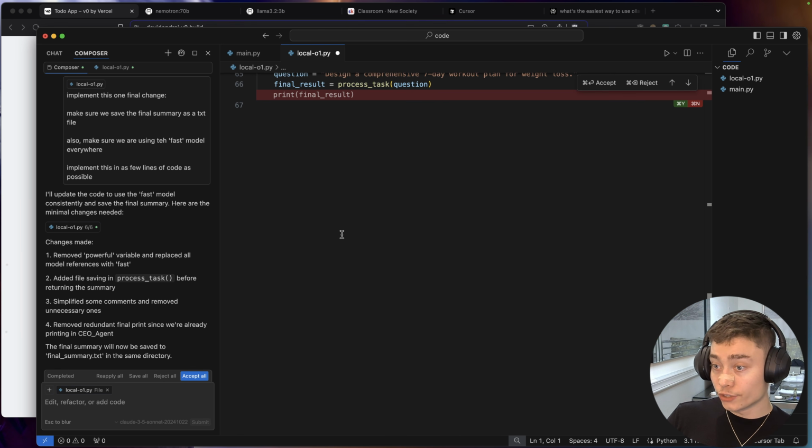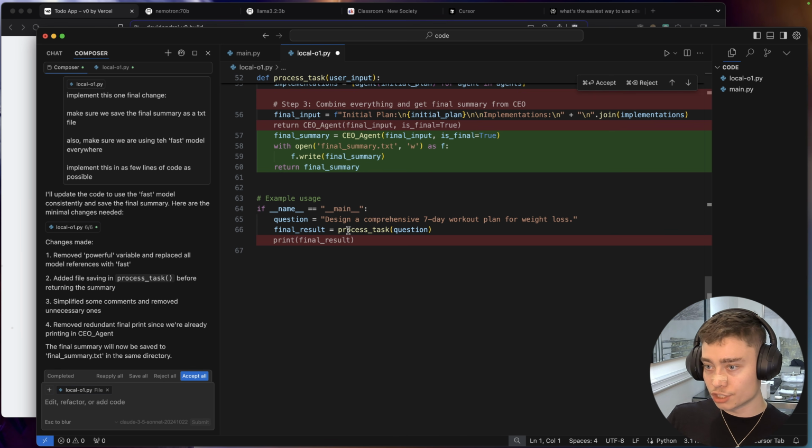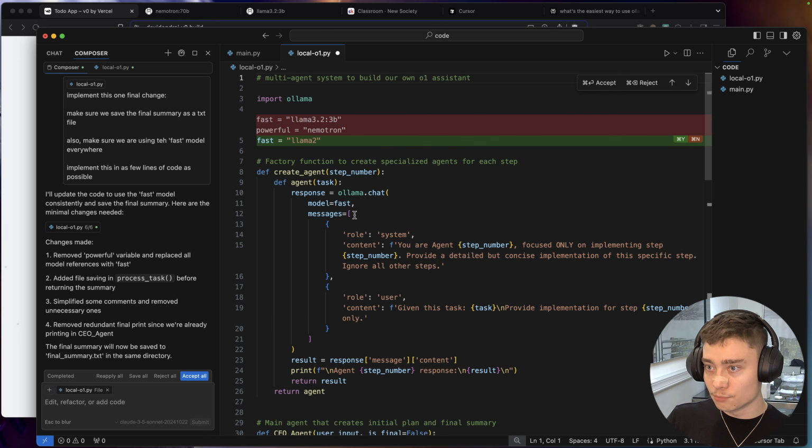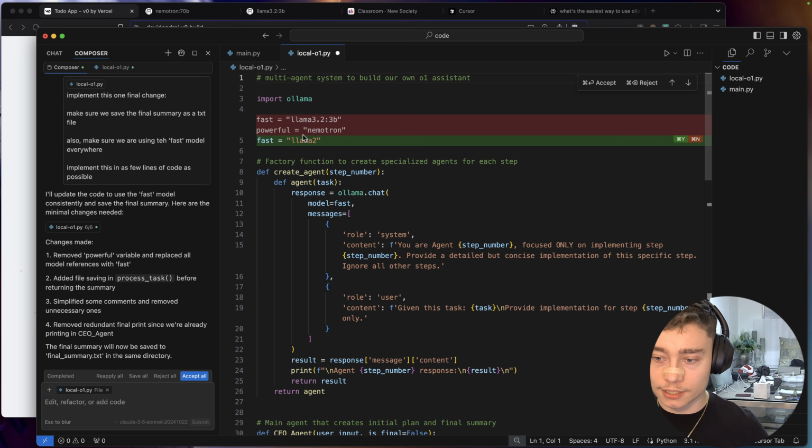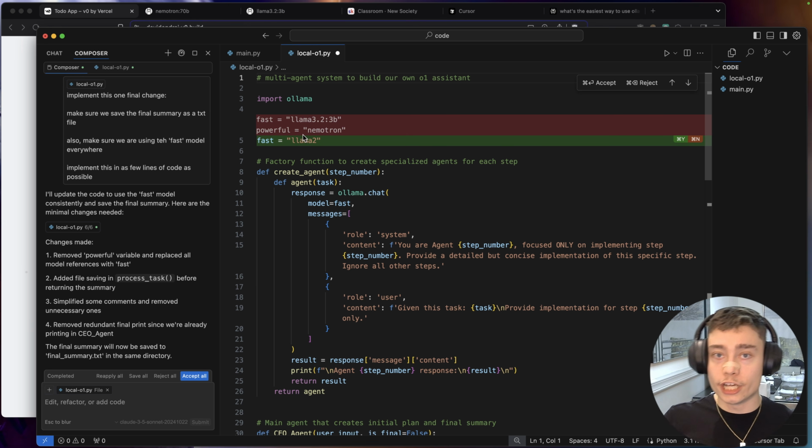I don't know why it's removing the comments. This is also one thing I noticed when using Cursor. It kind of has a habit of removing comments. Again, this is what I mean. Sometimes it's changing stuff it's not supposed to change. So you have to be careful. You cannot just blindly click accept all, right? You're not going to build a startup that way. Maybe in a year, but not now.